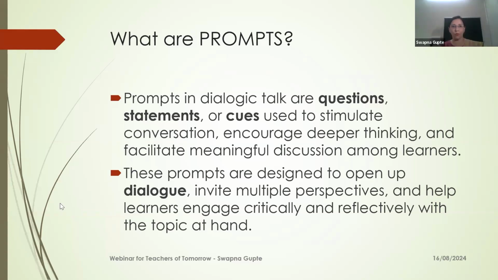Let's say your first one is a general discussion prompt. I'm looking at clarification and elaboration. What do you mean by that? Could you provide an example to illustrate your point? Or how did you come to that conclusion? You are making them think now. When one person has answered, you're asking this question to your other learners.